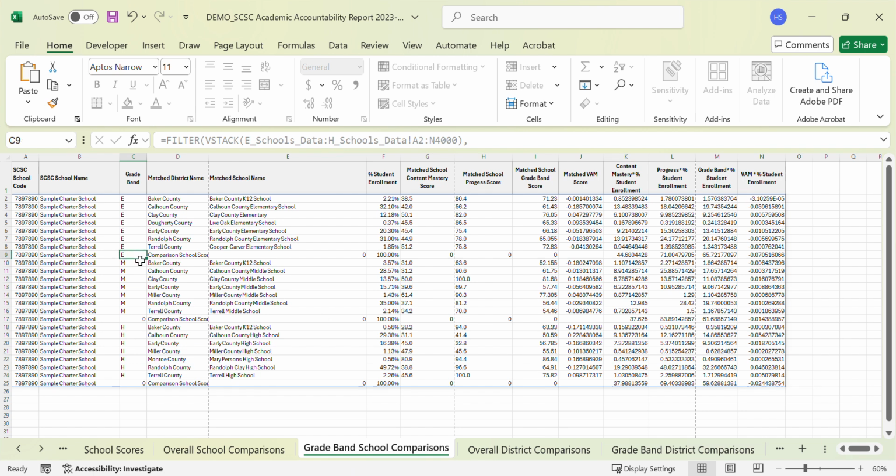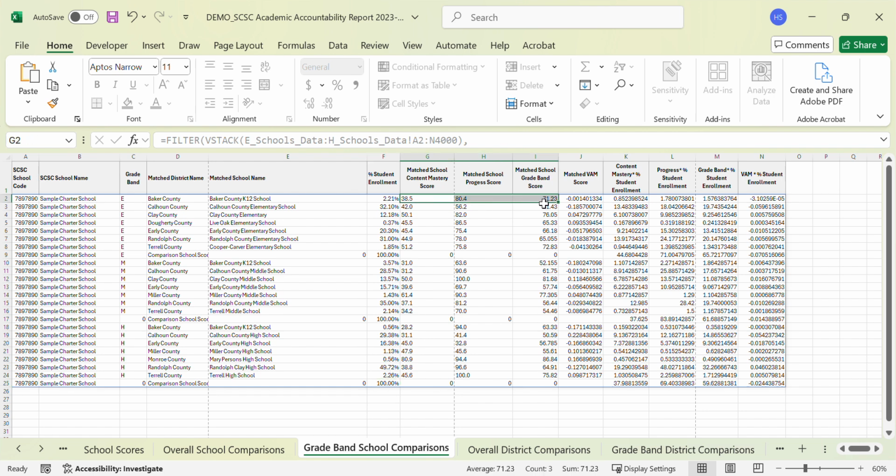For this construction, we treat each grade band as its own individual school. So we say that 100% of students in this comparison school are in the elementary grade band. Then we treat the middle school as its own individual school, and then we treat the high school as its own individual school. But then the process is exactly the same.